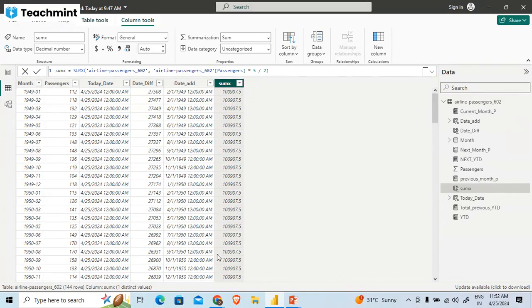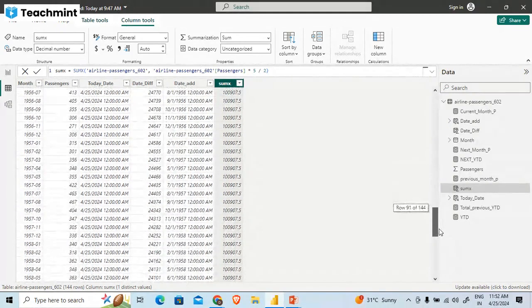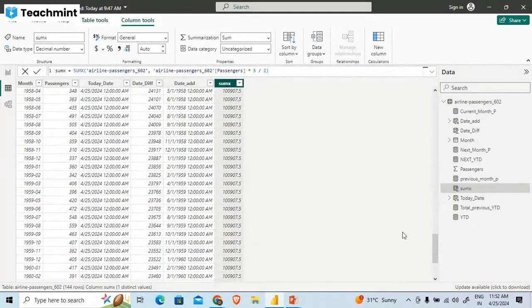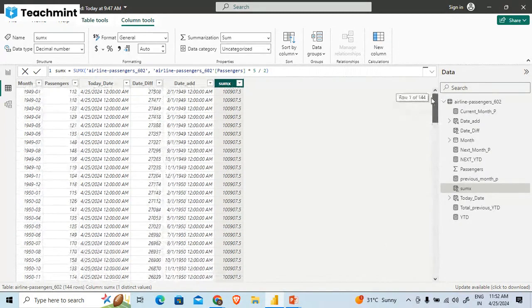Now for the first 12 it will be same, because we are multiplying with 5. But what is that? Okay, now got it.